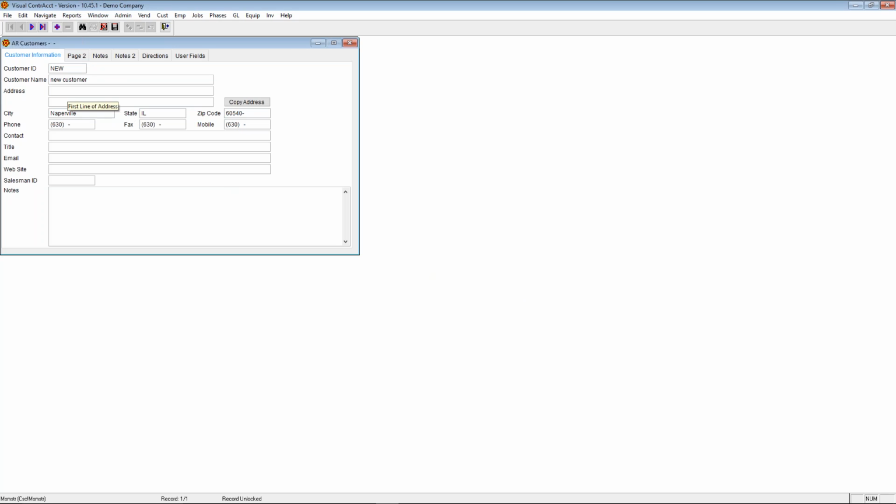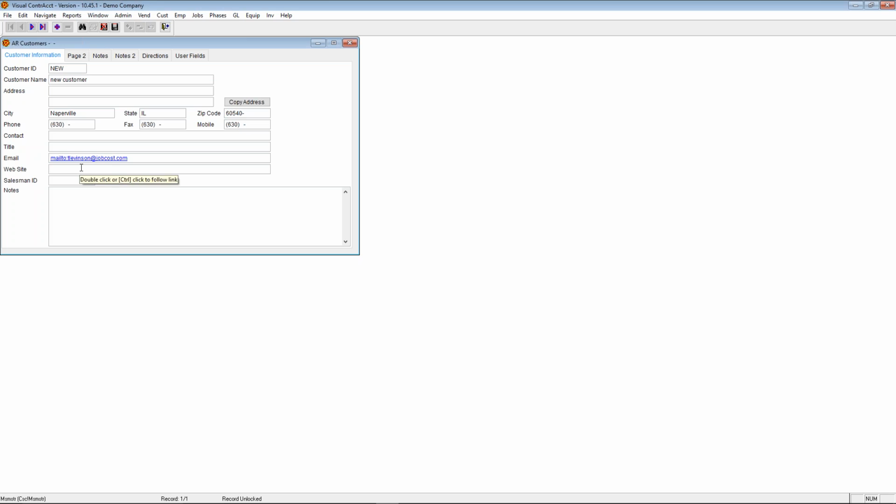Once you've entered all of the information for the city and state, you can put contact information, title if they have a title, and email address. If you put a valid email address in here, just use mine, it will highlight it in blue. If you click on it, it will open up your email program and put that email address into the send to location, and then you can populate an email to that address.